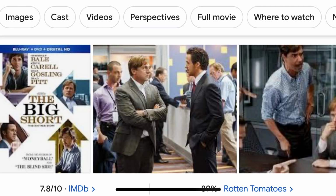6 and 7, I would actually recommend watching the movie The Big Short to see them in action, shorting or going long companies, stocks, commodities, which is you're betting that a company is either going up or down and you're profiting from it. If you are betting on a company going down and it keeps on going up, you can lose a lot of money. Examples of that were the 2008 real estate crash, or more recently GameStop, where a hedge fund, a big company, was shorting the company. Individual investors kept on buying it. That caused the hedge fund to go bankrupt. So shorting or going long are two different options in the stock market or commodity.